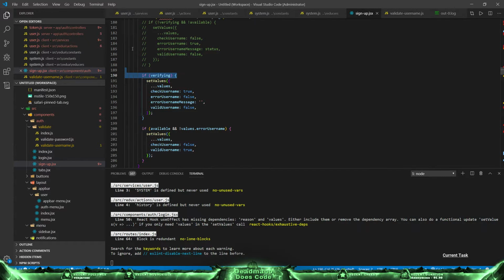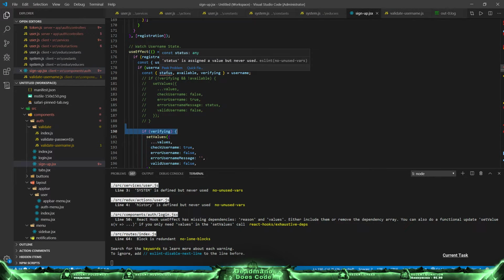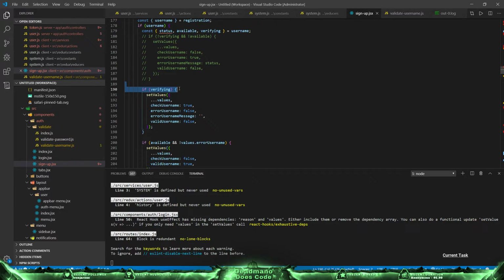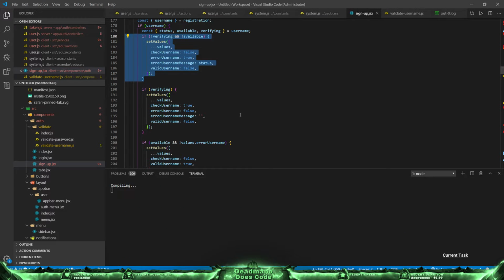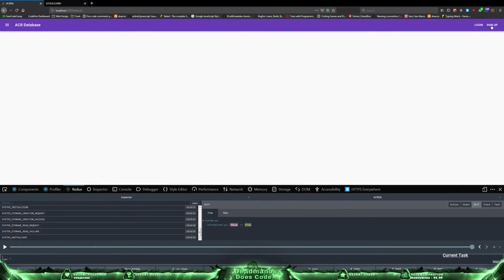Why do I do this to myself? Oh, wait. Yeah, we solved the one. We forgot this. We removed this one. This is supposed to be, if not verifying and not available, then we need to set the error state.